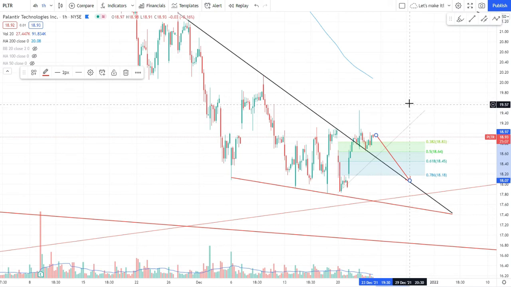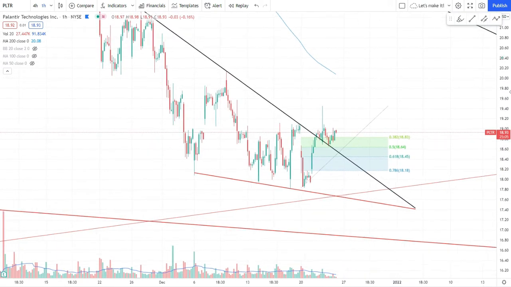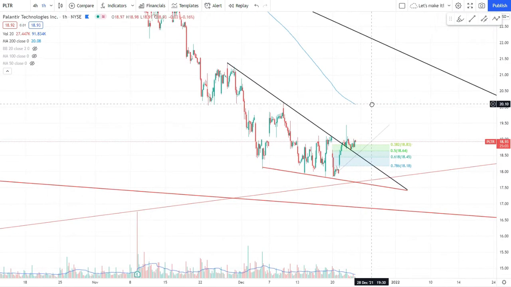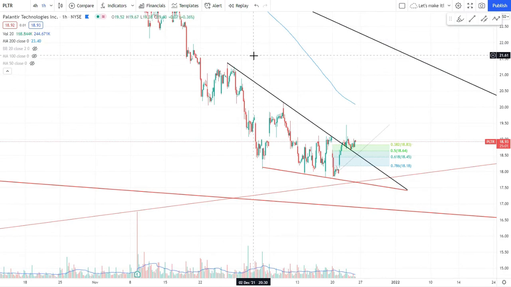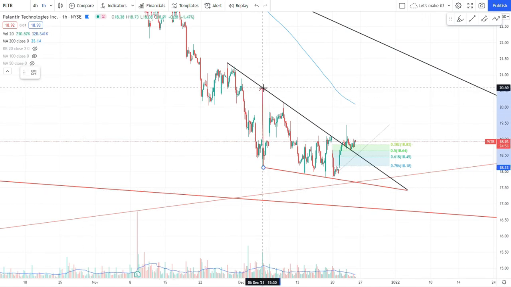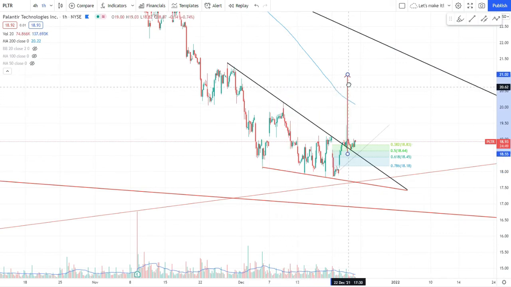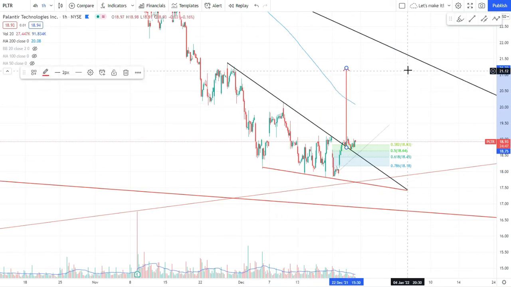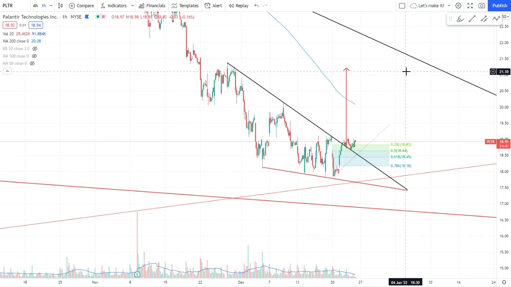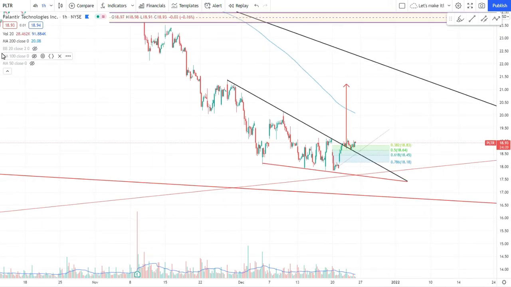This is short term. Medium term, as I am a medium long-term investor, I really don't care about this retracement. What I care about is that this wedge was broken, and the technical target of this wedge is given by the height of the wedge, and the projection higher would bring us approximately to $21. $21 is a significant level of resistance.